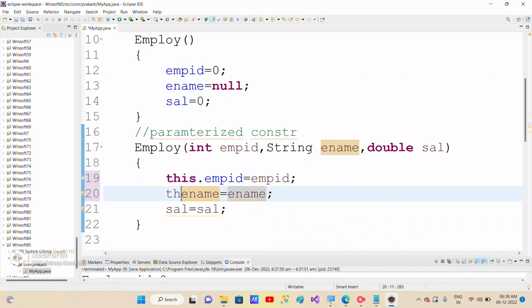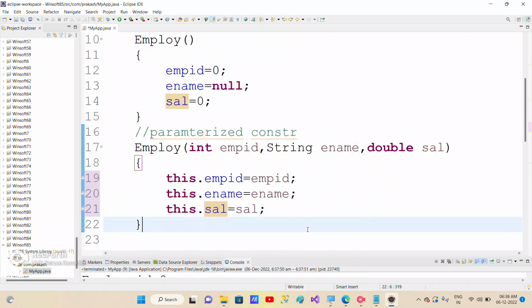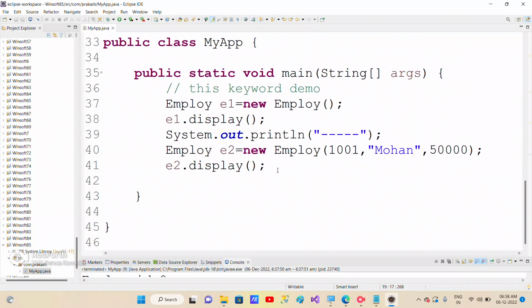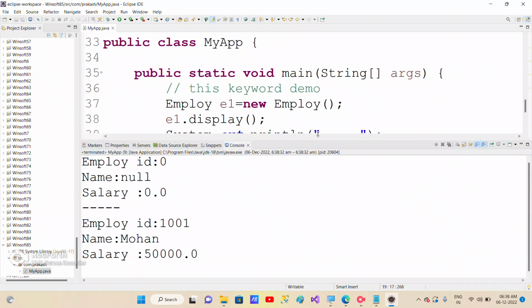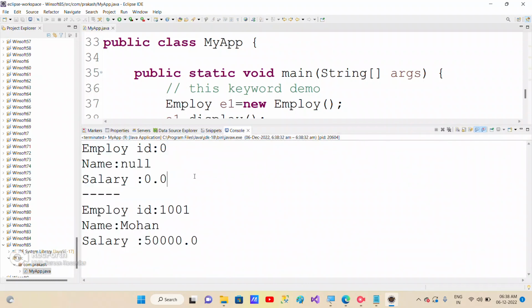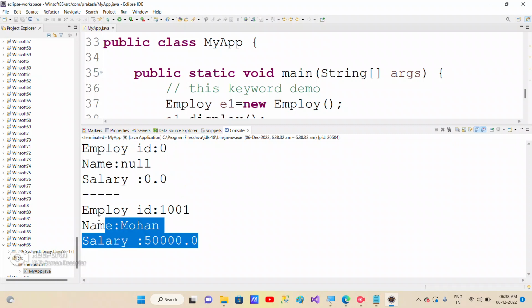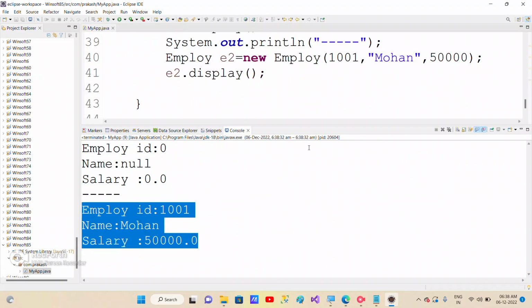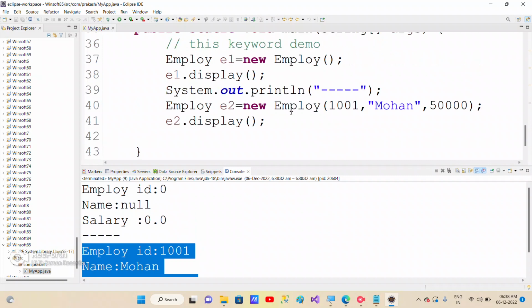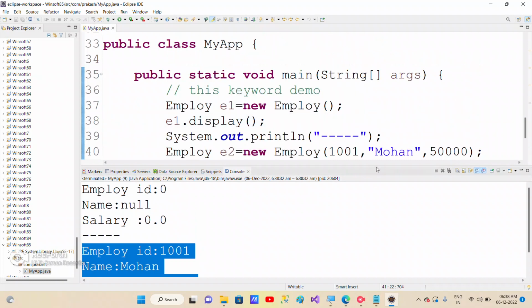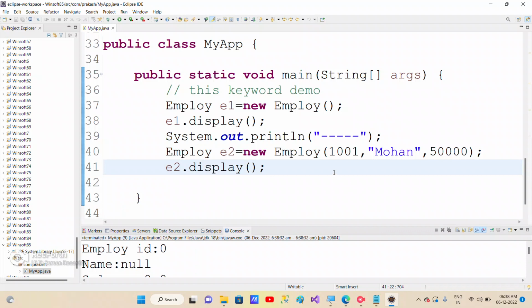So see, guys, blue color it is showing now. If it is showing blue color, it means it's a member variable. In this way we can easily identify while writing code. Now you see it's perfectly initializing the local variable value to the member variable. This time you will get the values for the second object, not like earlier. Let's see the output difference, guys: the first object called the default constructor, and for the second object whatever I'm passing is initialized. So that is the advantage of the this keyword. So hope everyone is clear with this example. Any doubts?